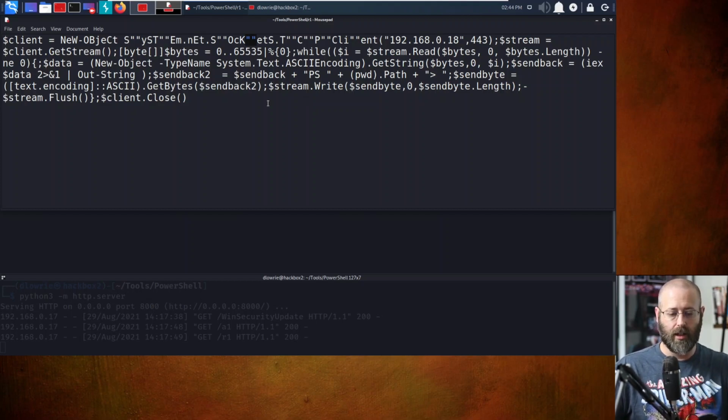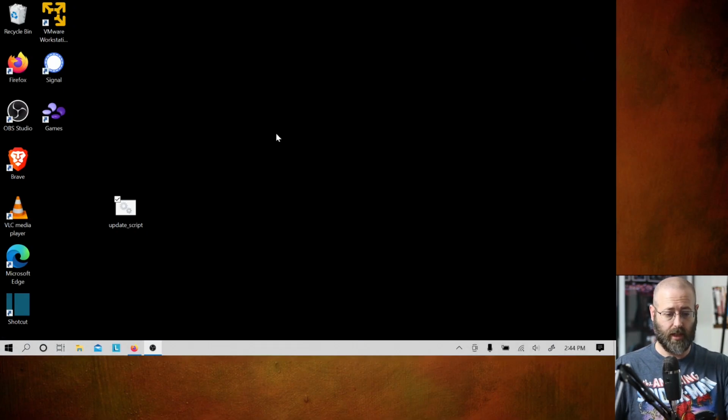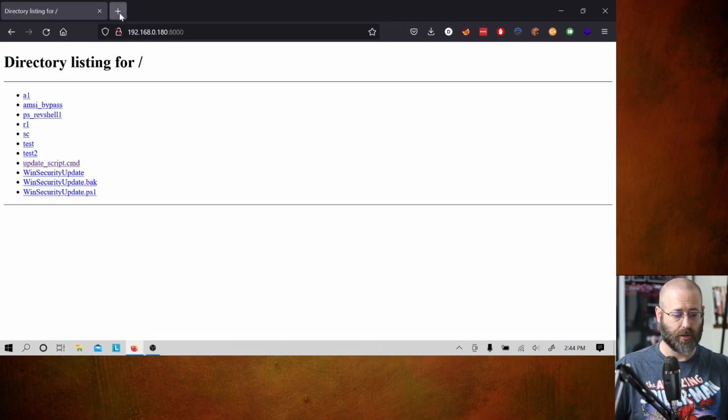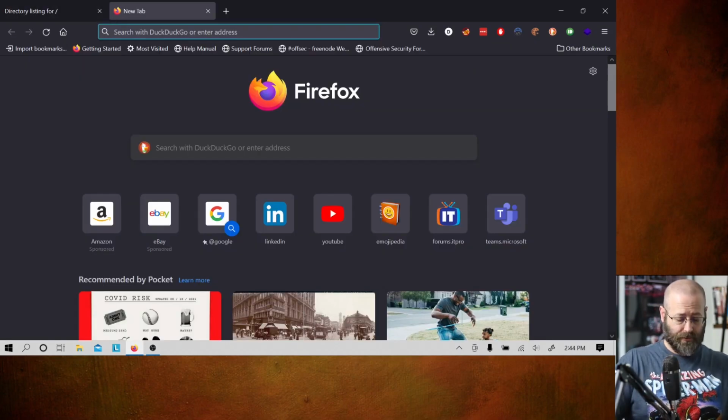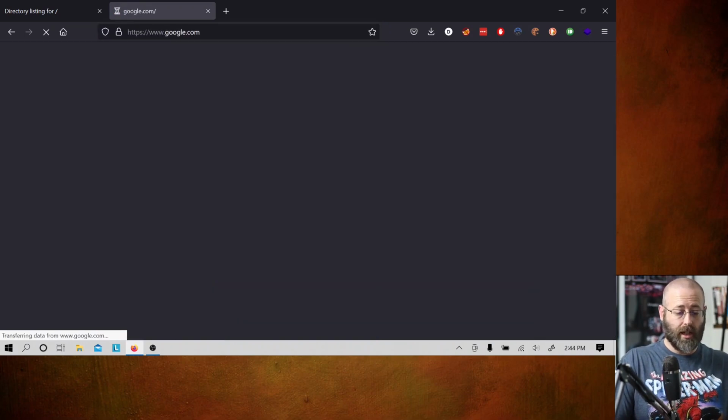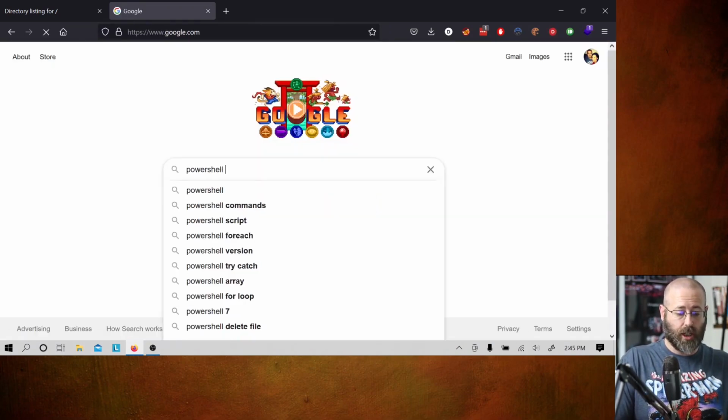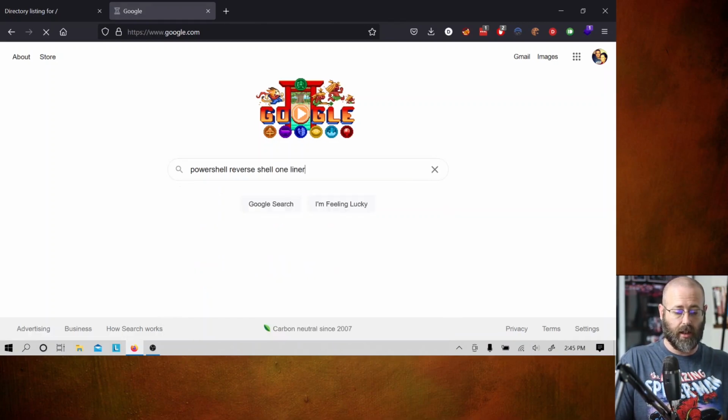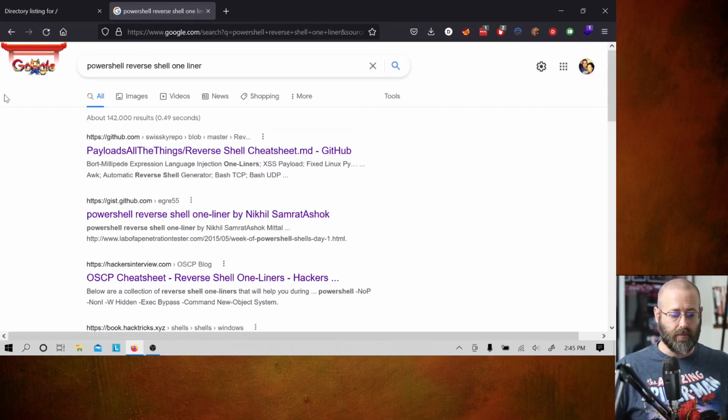So there you go. You can just do a Google search, right? I do have this up and running. This is where I was grabbing the file. If I go to Google and I type in PowerShell reverse shell one-liner, you can see there's a GitHub repository.